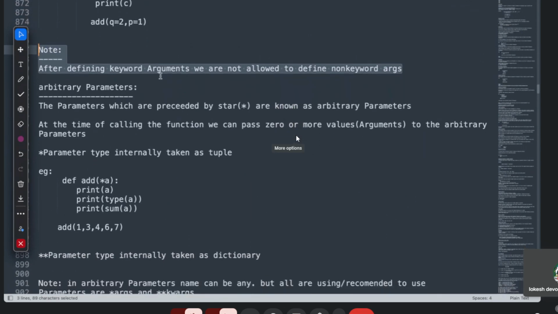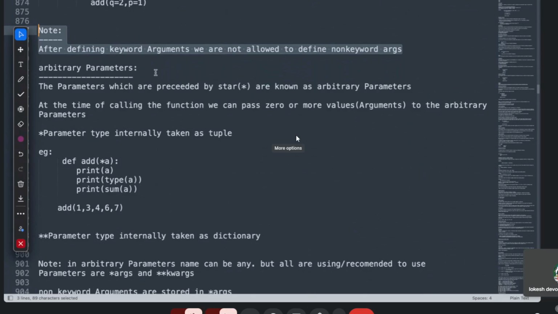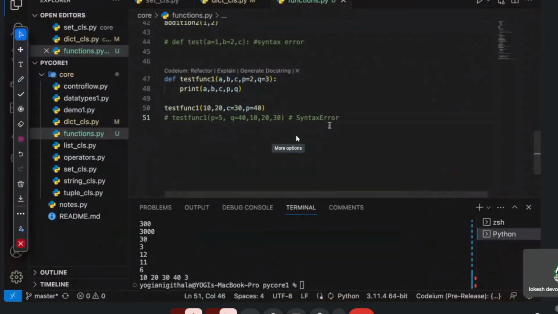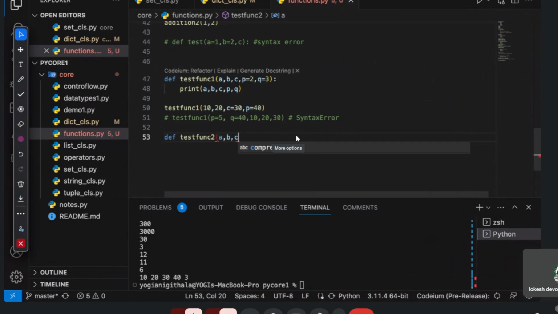Okay. In parameters, see here parameters we are taking. So def test function 2, for example, a comma b comma c.